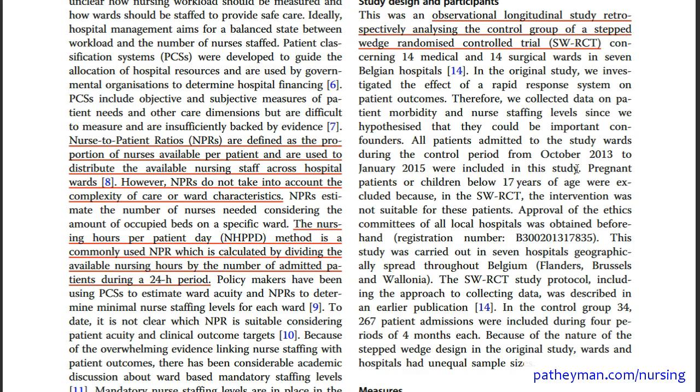If in your head, when you hear the term med-surg patients, you're going, that includes 15-year-olds, then you could say, well, there might be a problem there because you're not going to be able to generalize it to general med-surg patients. Now, the other thing you have to ask yourself is, when you hear the term pregnant patients, do you think med-surg patients? Now, it is possible that you can have a med-surg patient who is pregnant.